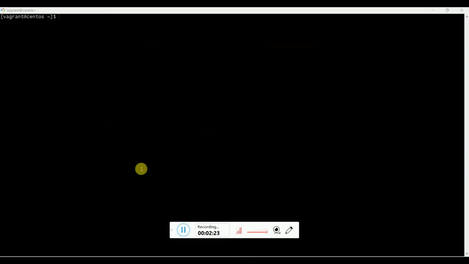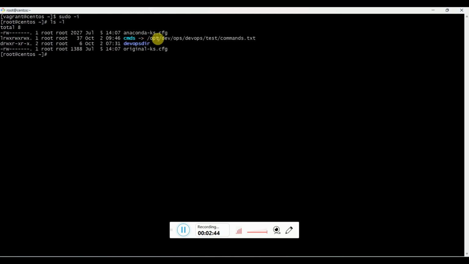So I am in my Linux VM and I'm going to do sudo -i to become a root user. Now I am a root user, and here we have a file. When I'm doing ls -l, then we have files like anaconda-ks.cfg. We are going to do some operations on this file anaconda-ks.cfg. If you wish to use any other file, that is also fine. I am looking for a text in that file, whether it exists or not.